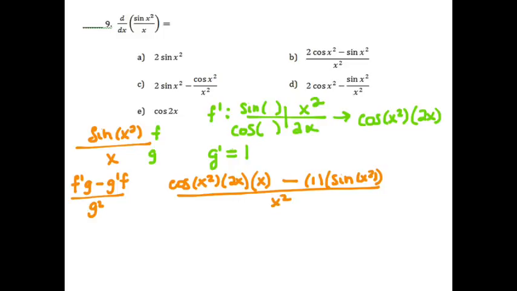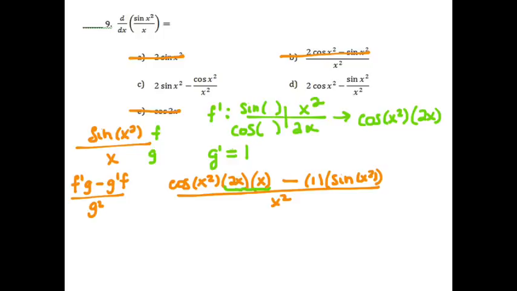Now if I stop here and look at my answer choices, I don't see anything up there that matches what we have. So we're going to have to do a little simplifying here. But I think I can safely eliminate answer choice A and answer choice E. And I'm noticing that answer choice B is really close to what I have, but it is missing this 2x times x there in the first term. And so I think I can safely eliminate this answer. So I'm left with these two choices, C and D.